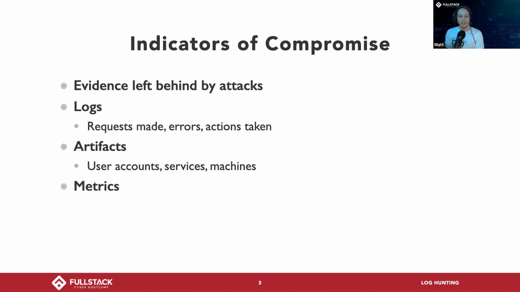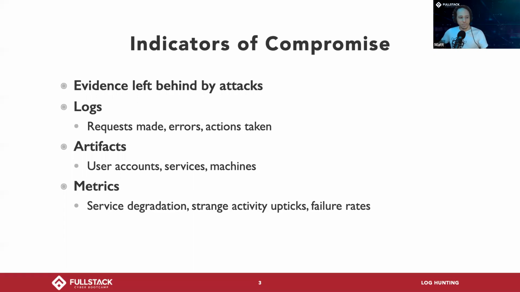And then finally, another indicator of compromise are the metrics. And this one is really the context, or understanding your organization. It's kind of out there now, but once you're working for an organization, you're going to have an idea of what normal looks like for that organization. And anything abnormal is going to be something interesting for you to want to check out. So things like service degradation, right? Things broke, that's something that I might want to check out. Anytime there's strange activity, way more requests than usual happening at some time, activity upticks, things are breaking more often than usual. Anytime something abnormal is happening, it's potentially an indicator of compromise.